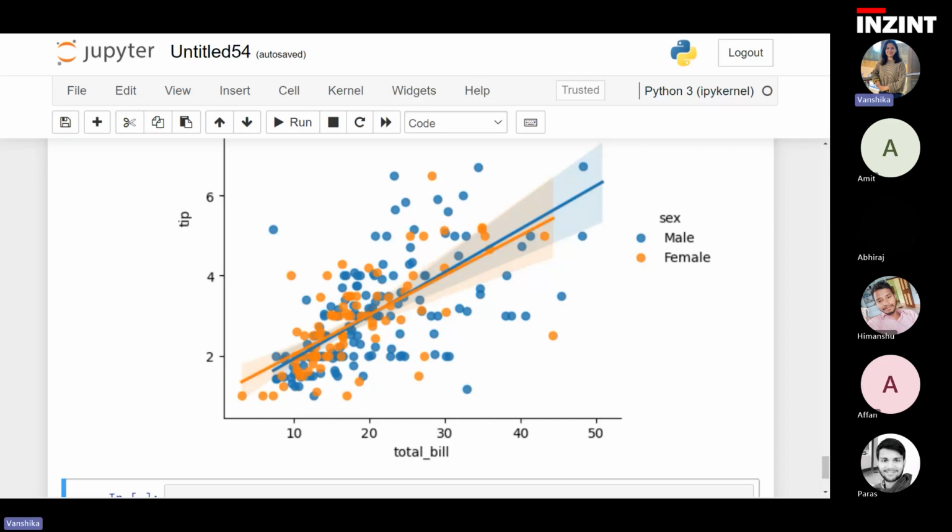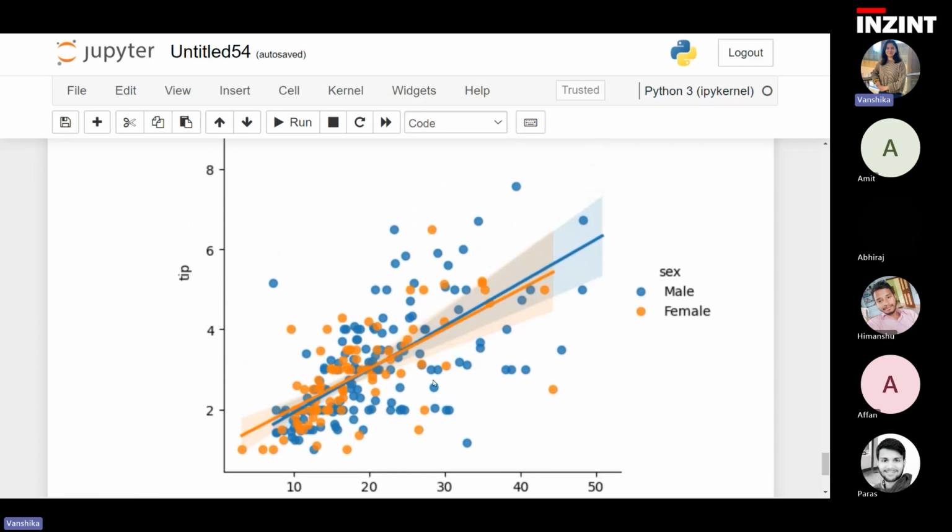Yes, you can see that men give more tip, but okay, we can't even say that men give more tip because it might be that more male customers are coming. But one thing that is distinct here is that the range of tip that is given by men is very vast. काफी high tip दे रहे हैं in general. But the tips that are given by females, that is constricted to a region only.